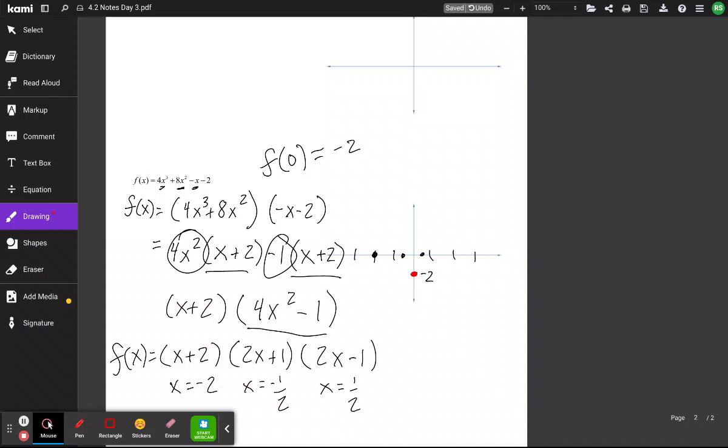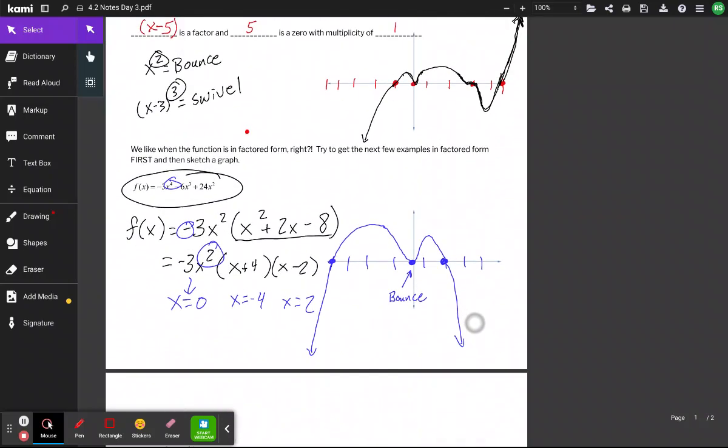That's really the only y value that we care about when we sketch this, is can I show where I cross the y-axis. My degree is odd. That leading coefficient is a positive 4. My end behavior is down, up. It's increasing as we go towards positive infinity. Odd degree, the arms move in separate directions. All of these multiplicities are 1, so we are going to pass through all of our x-intercepts. No bounces, no swivels. Feel free to go back and rewatch this video. Pause, rewind as needed. Remember, multiplicity of 1, we're passing right through the axis.